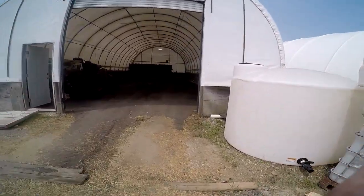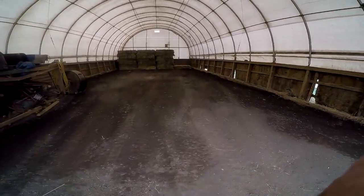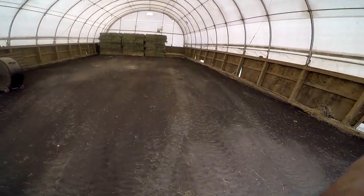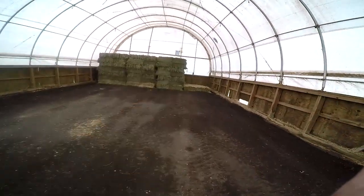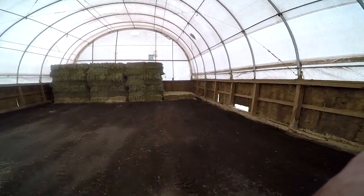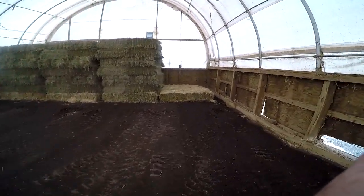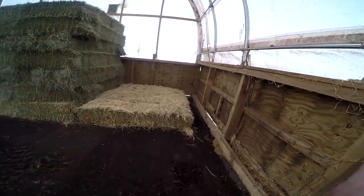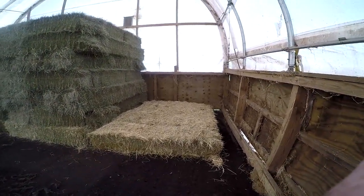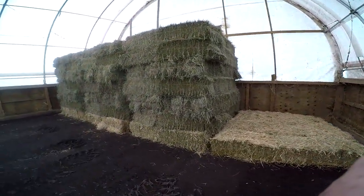The floor is a little different in here. We put some more compacting material in here, then put what we call our bottom bales — they are from two years ago now I believe. The bales that were on the ground last year might have had some wet spots here or there, but we put them down and then put our second cutting on top.